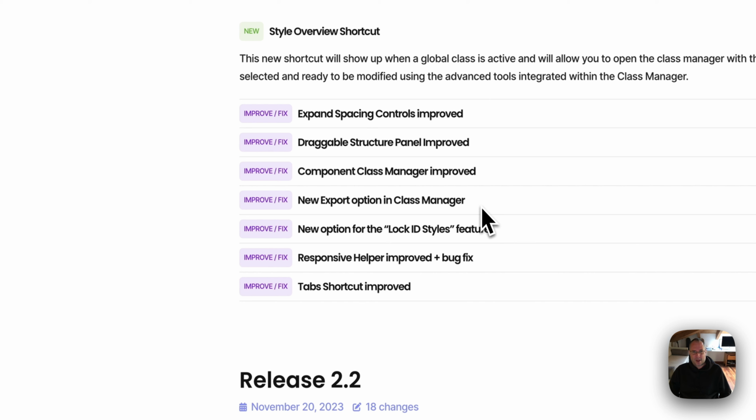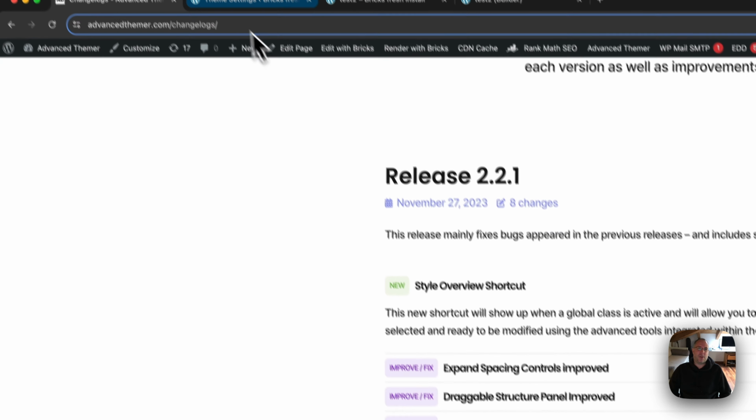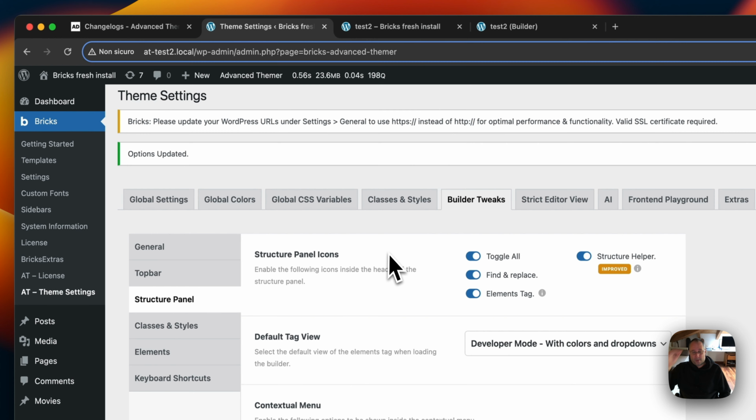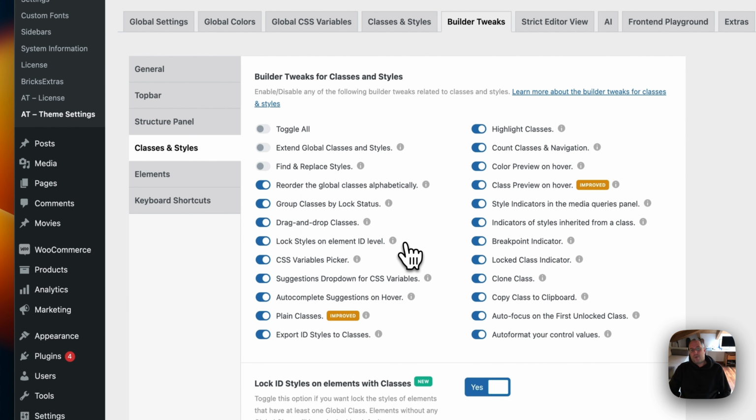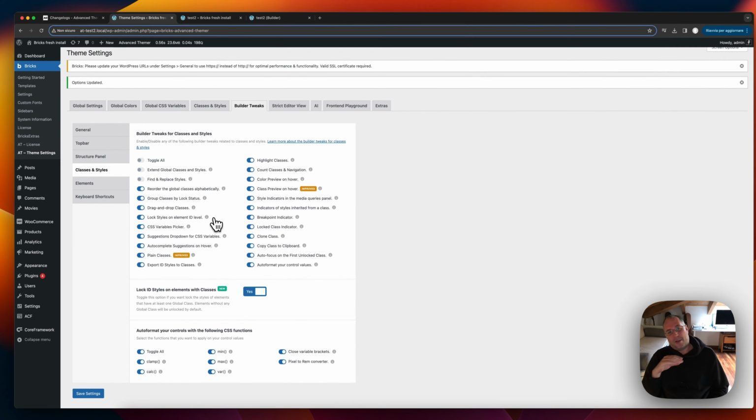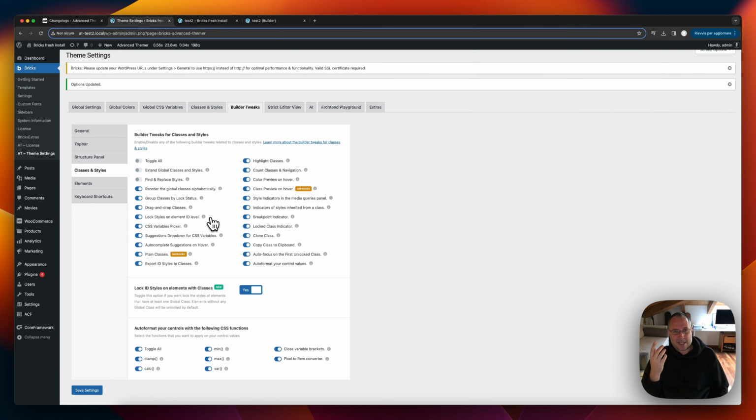The last one I want to show you is the new option for the lock ID styles. It was requested in the group. If we go in the class and style, we have lock styles on element ID level, which is really useful to avoid adding styles on the ID level and rather adding them on the class level.